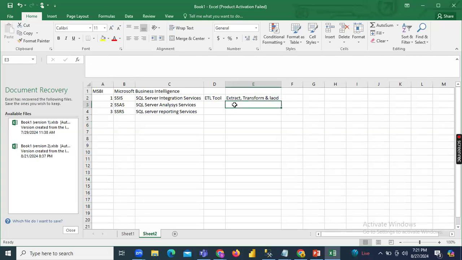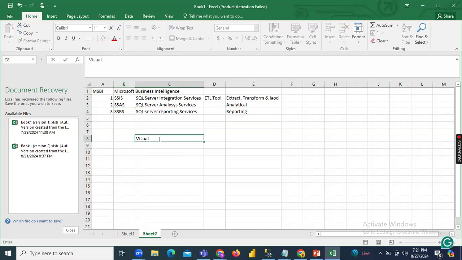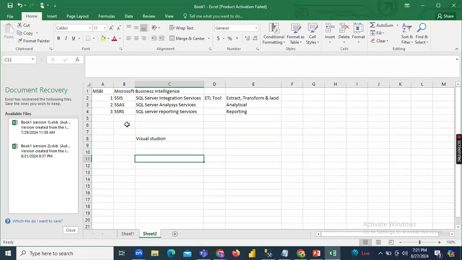Analysis Services is purely for analytical purposes. We have one more for reporting purposes. Nowadays Power BI is the reporting service in very high demand. In olden days we used SSRS, a complete tool actually. All these three operations are done in Visual Studio. There will be separate MSBI stack developer positions, so they should learn all these technologies.